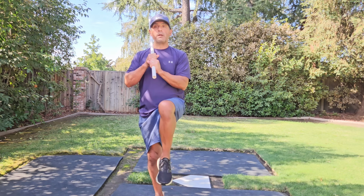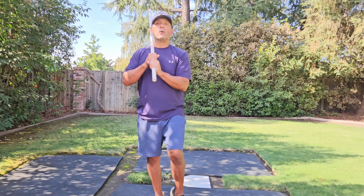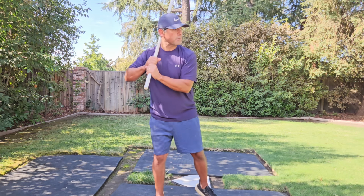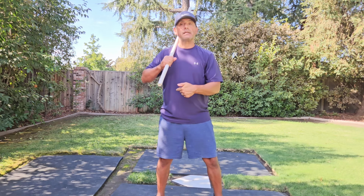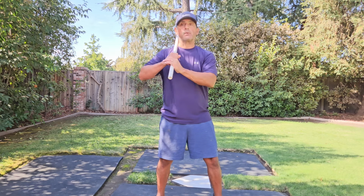And if you watch my videos, you've seen me do a video where I raise my top leg, my front leg, and you can see here I'm balancing on my back leg. Now from here, once you learn to do that, just stick your leg out here. And I like to start with kind of an open stance. It just makes me feel much more comfortable. You can start more with a square stance if you want, but as long as you have 100% of your weight on your back leg, we're on a good path to starting a really good high-level swing, okay?